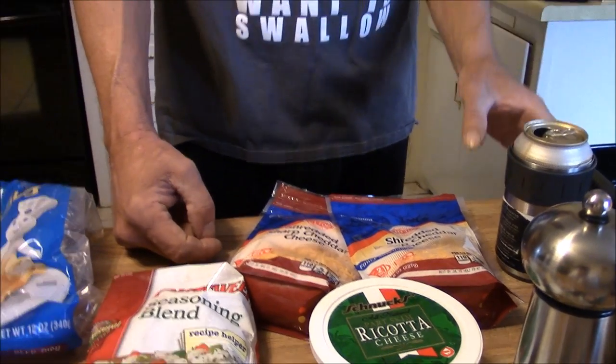So let me get this stuff prepped up. I got to get all this stuff cut up before I finish this beer because I'm on my third beer. You know my rules. After the third beer, no more knives. So be back in a few.